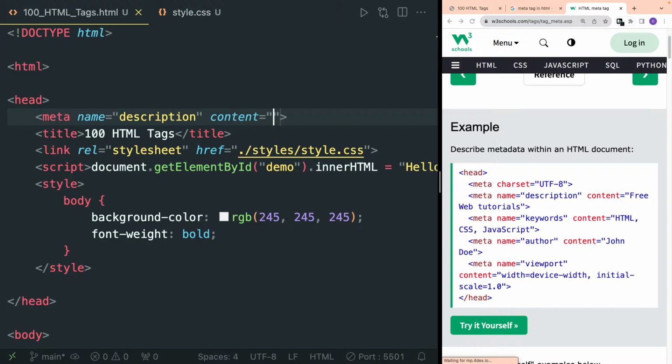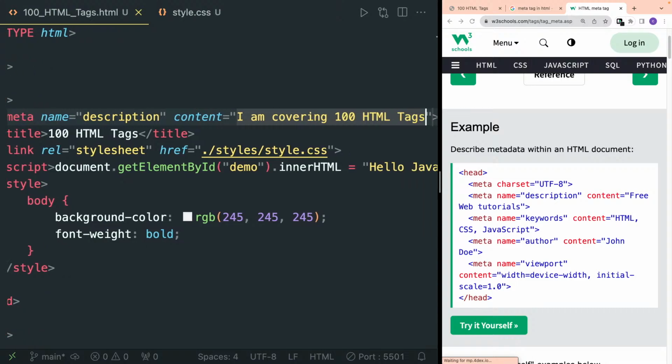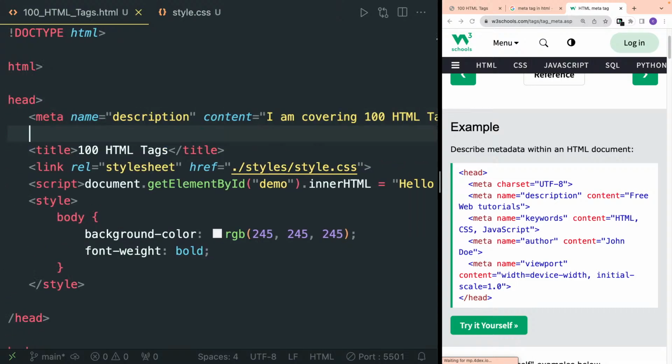Like here I am covering 100 HTML tags. So that is the description of this HTML document. And after that, I can write some keywords that may be beneficial for search engine optimization. So the name of this meta is keywords.